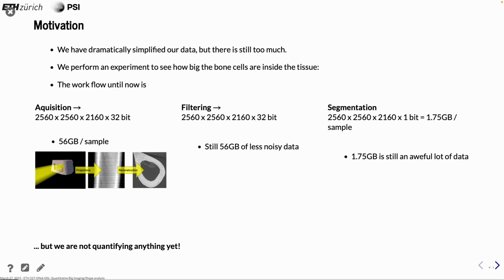So what we have done until now is we have got our data, which is a huge amount. Then we did again some filtering, and still actually we doubled the amount of data because we want to save the original one. So now we have less noise. We did segmentation, brought it down to one or few bits, and then the data starts to get more handleable than we had before. But this is still just identifying regions as they belong to something or not belong to something, but we haven't measured anything yet.